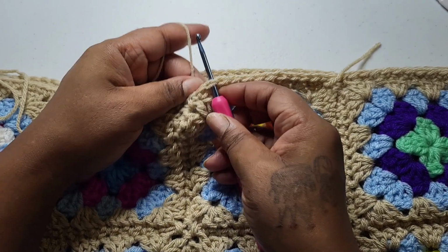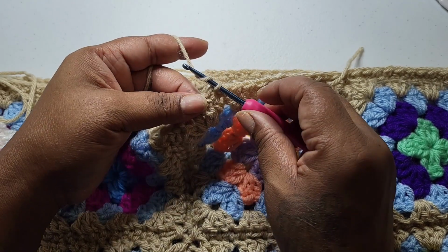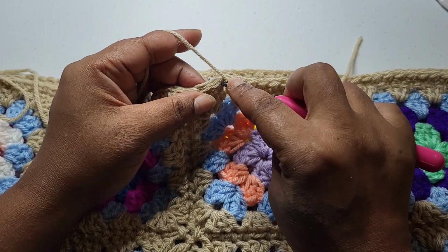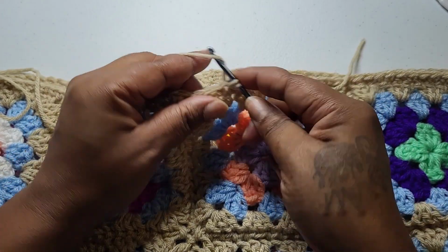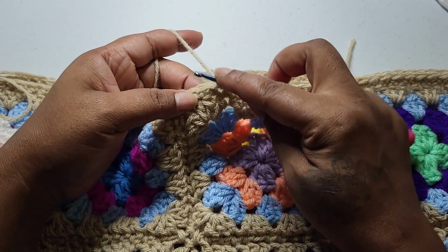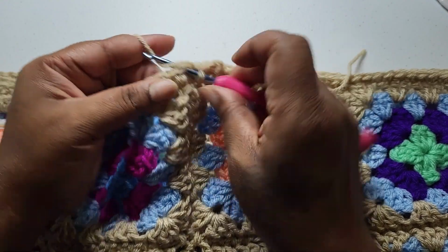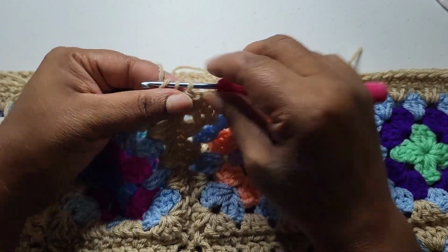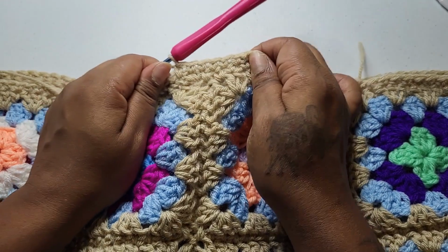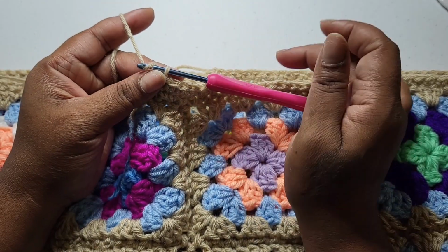What we want to do is grab our yarn and bring it through and chain one and pull that down. Now I'm going to go right back into that same stitch, grab my yarn, and make a single crochet. I'm now going to single crochet over the next 7 stitches. So this is 1, 2, 3, 4, 5, 6, and 7. Again, if you want this larger, then you just make more single crochets to start the base.